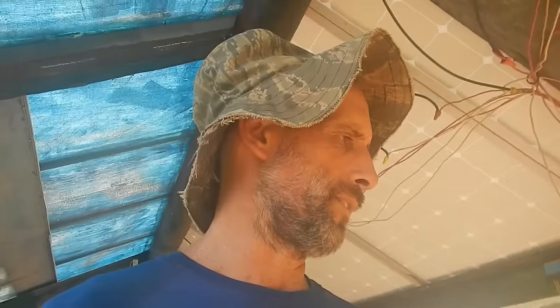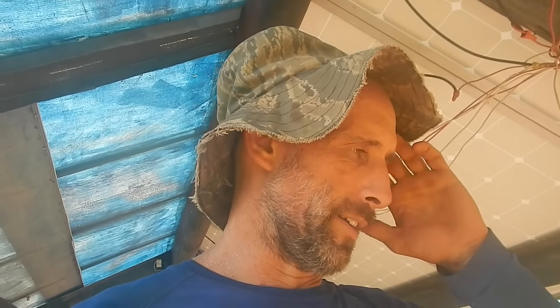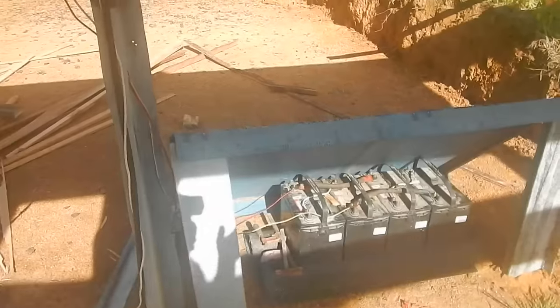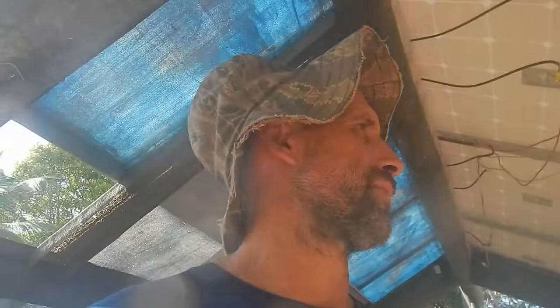I just wanted to get them charging because the voltage was a little low on the batteries. It was like 11.9 something per 12 volt battery. You don't really want them to go below 12 volts, but it's not bad. I mean, they're used. They're definitely not new. But yeah, so they're charging right now. And I just checked the voltage on the 24 volt things and it was over 25 volts. So that means it's over 12 and a half volts per battery. I've still got a couple hours of sunlight. And then, I don't know, maybe tomorrow I'll come up here and finish all the wiring and whatever. Do the switches, speed control, and yeah.